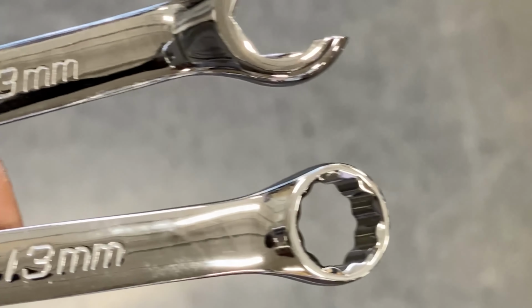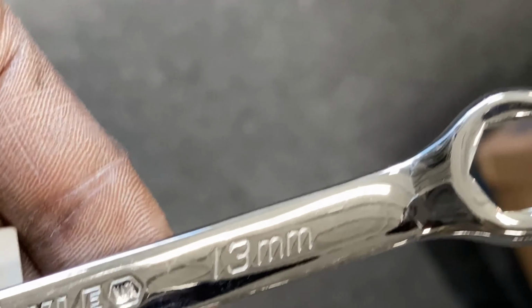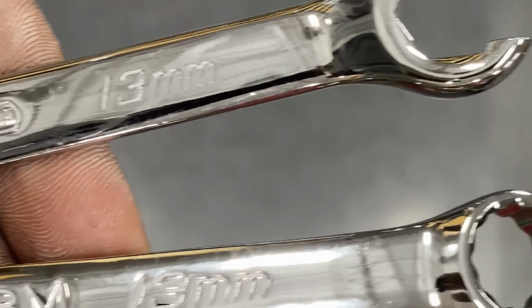The internet says you need a 13 millimeter, so let's try this. Hopefully I got the right tools and then we'll make a repeat trip. All right, so at the NAPA, found the tools, getting ready to check out and head back to the house.